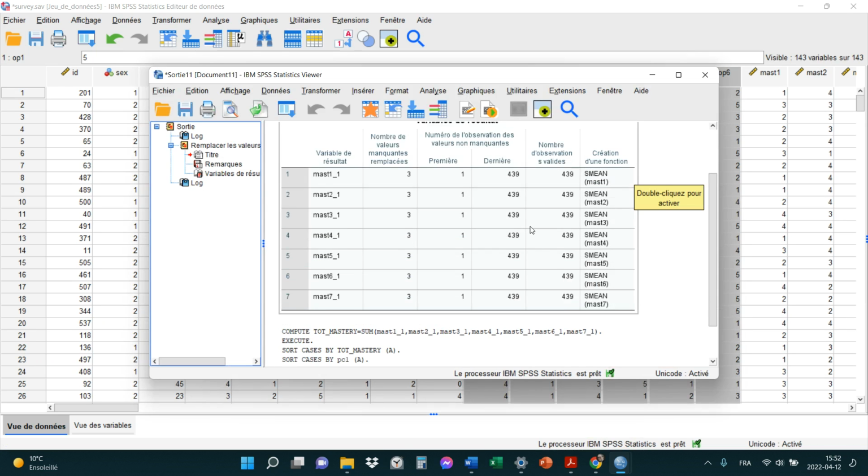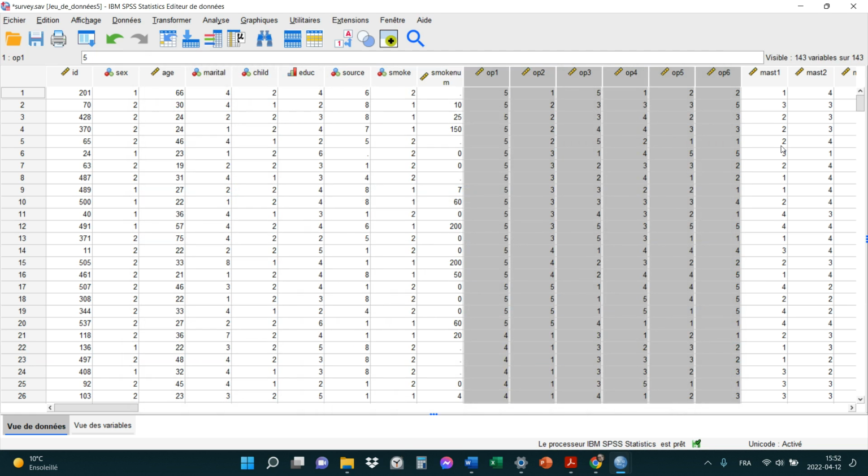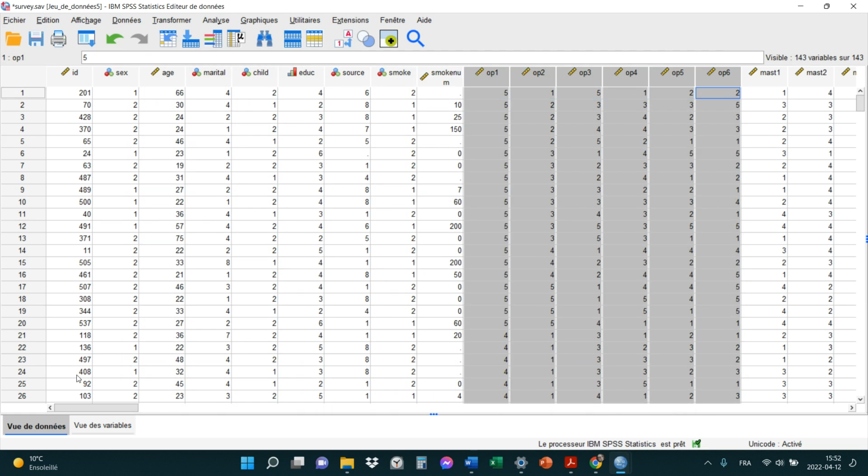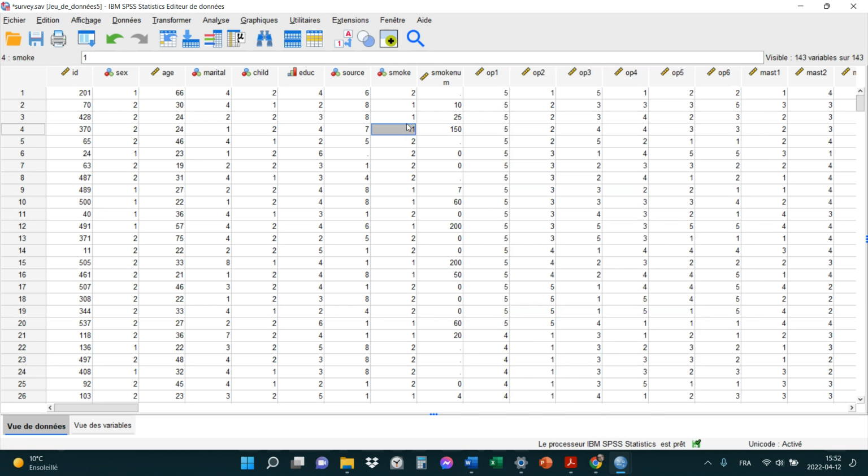it has now, I don't know if we can see it here. Anyways, it doesn't matter much what we have here. But the idea is that now these variables, opt 1 and opt 5, right here, this one here and this one here, the scores have actually changed. They've been unreversed. And so if I were to calculate my total, I would now get a total that makes sense parce que j'aurais remis les scores qui étaient reversed à l'endroit et donc ça me donnerait un total qui fait du sens.